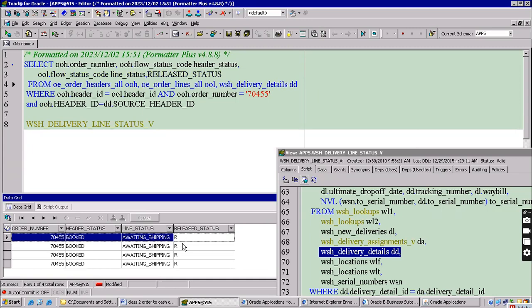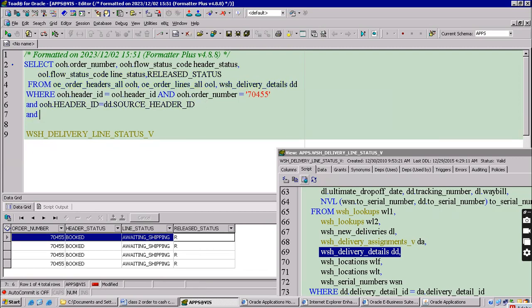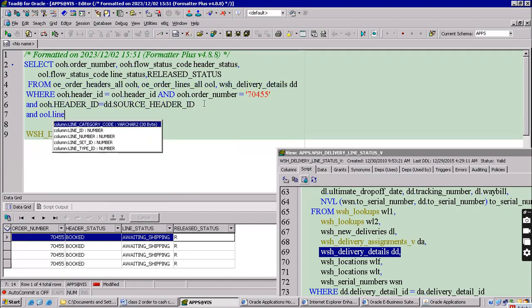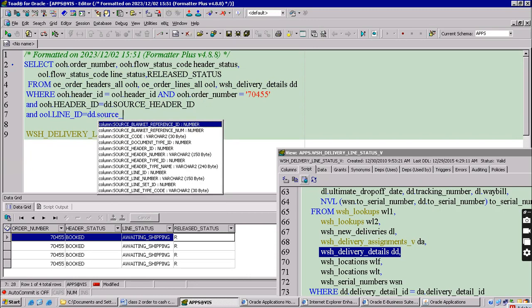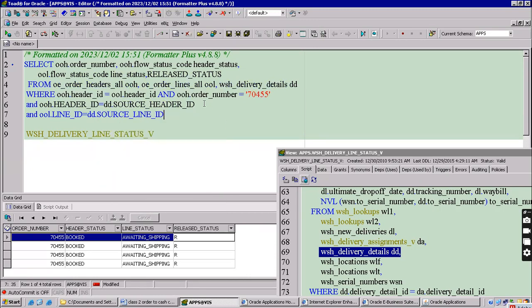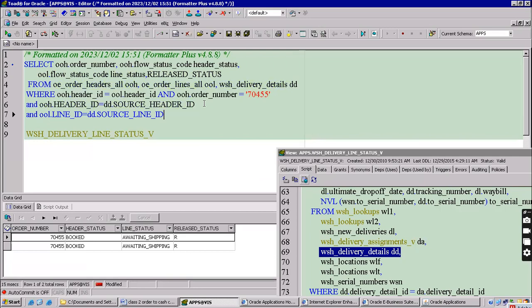Okay, ready to release. If you want to make a join with line level also, there is an option here. OL dot line ID is equivalent to source line ID. So yeah, now it is perfect.